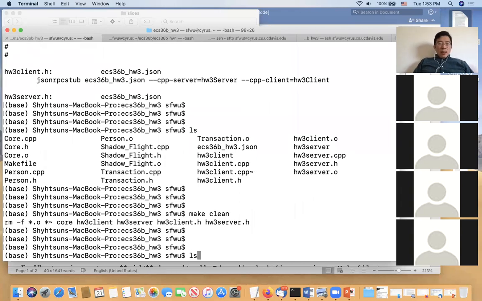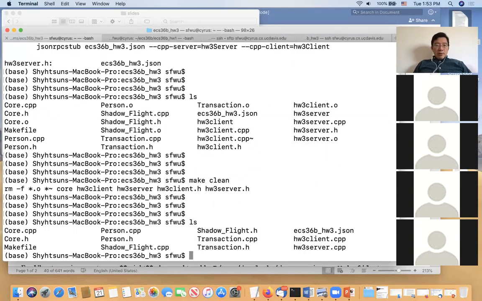So when you untar the file, you're going to see all these files in front of us. Okay, you have core CPP and H, you have person CPP and H, you have transaction CPP and H, and then you have shadow flight CPP and shadow flight.h, and then you have these two, HW3 client and HW3 server, and then of course you have the makefile to put things together.